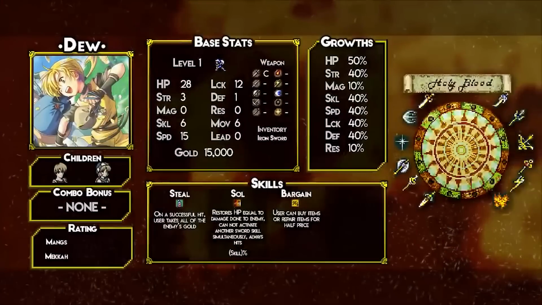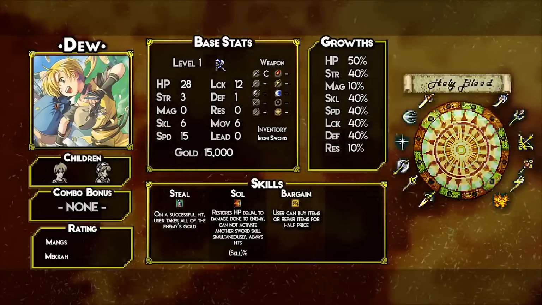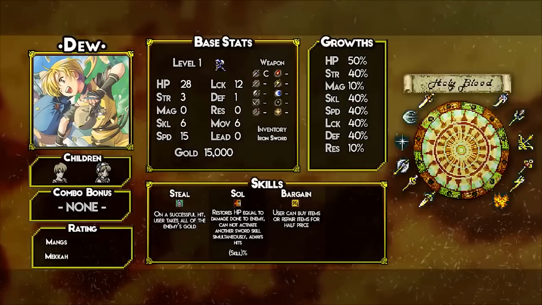Then we have Dew. Dew is going to be one of the most important units in your army. Not because he's very good at fighting, but because he is your first and only thief of the first generation. Now, thieves are obviously pretty bad combat-wise, but they do come with steal, which is extremely useful.